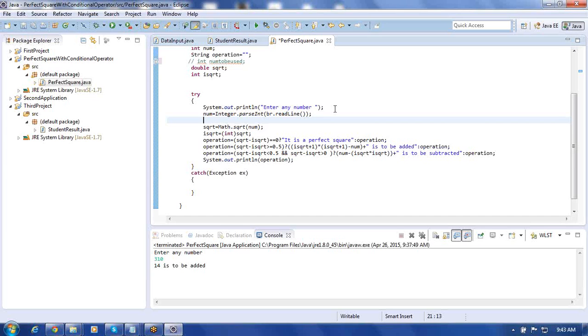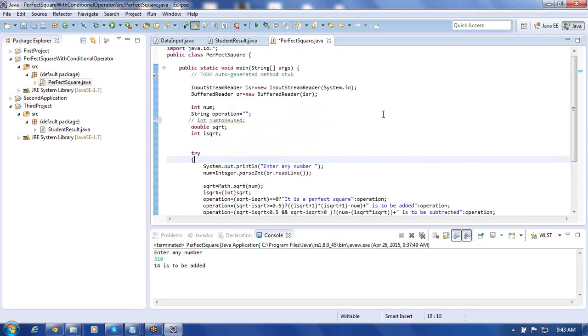I am not using it everywhere, only here I am using it: num equal to. But in the beginning itself, we have initialized int num. So why should we do it here? No, it's not initialization, I just declared a variable. This num is an integer type of variable, it can hold integral data. But you don't have any data in that, it's just a container you brought. You need to fill the container with something.